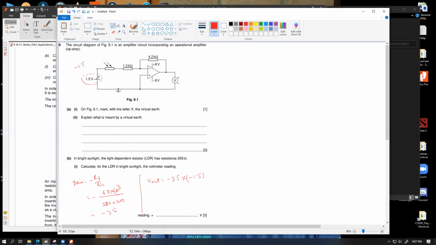Have a look. The positive end is connected to the ground, which means the positive end is working as 0 volt. So the actual input of this circuit is minus 1.5 volts. By observing this connection type, I'm writing minus 1.5 volt over here. So basically we are multiplying Vin by the gain, right? Yes, but because this is an inverting amplifier, I have to bring in the minus sign.